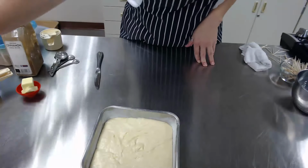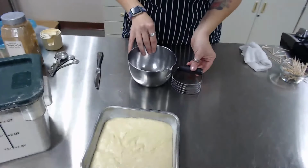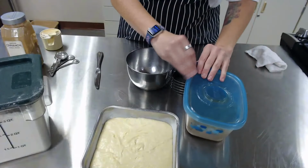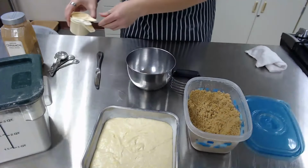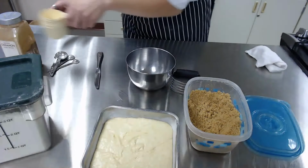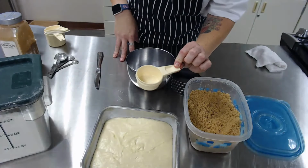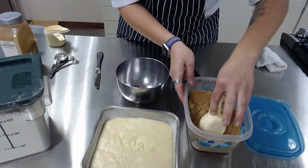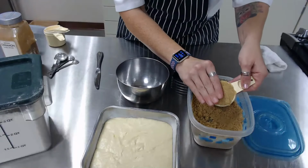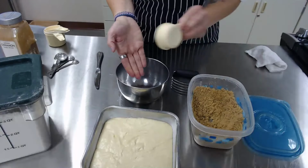Okay, for my topping, again, similar to our muffins that we made, I need brown sugar. For a third cup, 1/3 cup of brown sugar. Remembering that we will gently pack this with our hands, nice and level. Should pop right out.